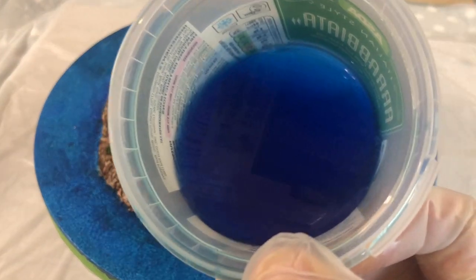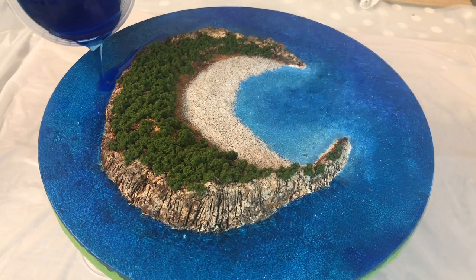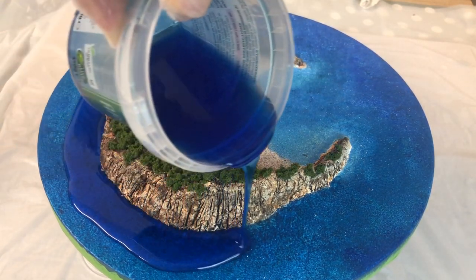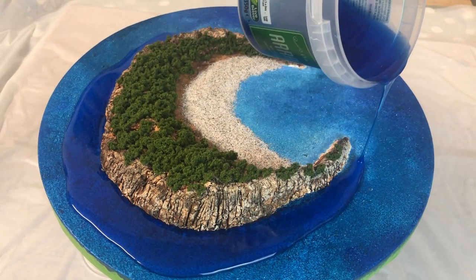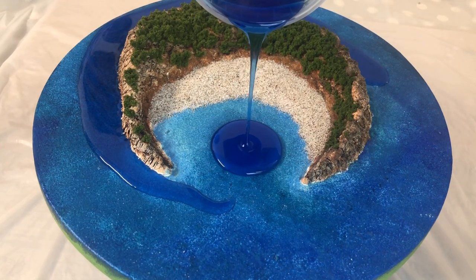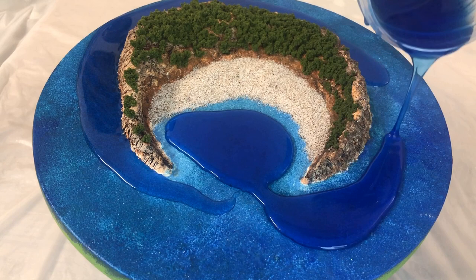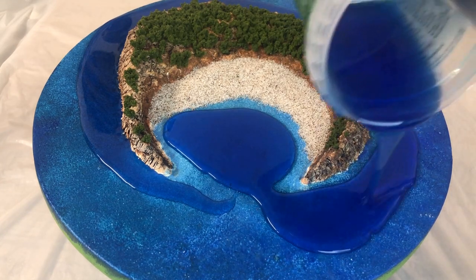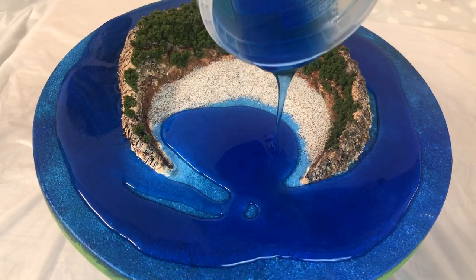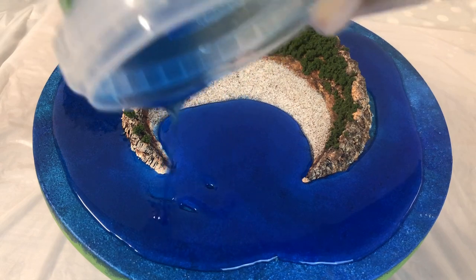Right, everything is dried, and now it's time for adding resin sea around the island. So I have mixed here my Art Resin with blue tints, still transparent, and I'm just pouring the first layer like that and going over with my heat gun to pop the bubbles and leave it to cure. And then I will come back and do my second layer.